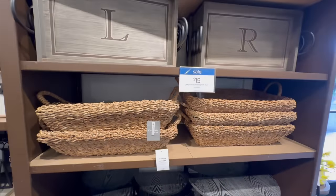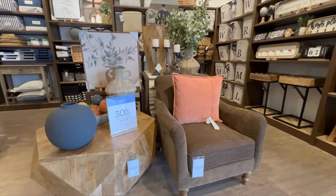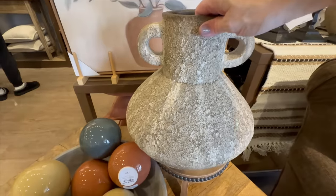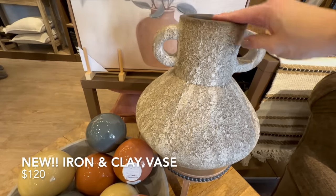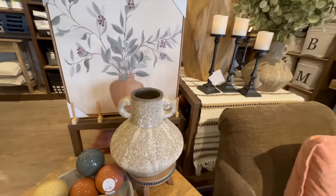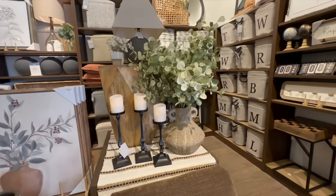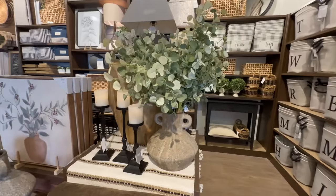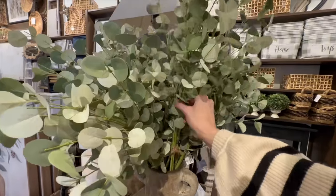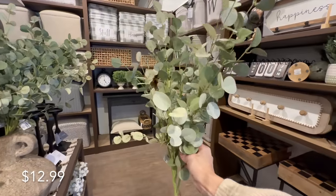I was so happy to see this chocolate brown English armchair in store. I absolutely love it and am highly considering it for the chair that we place next to the fireplace in our living room. So if you know where I'm talking about, you'll have to let me know if you think it would look good there. I think it would, and it would just fit the style that I'm going for a little bit better than our large wing chair, which I can move elsewhere in the home.